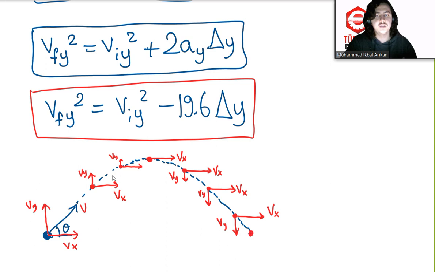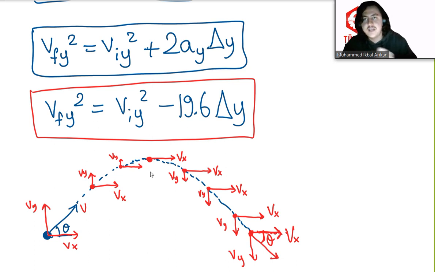So when I'm reaching here, I will have the same velocity components, which will have the angle theta, but a negative theta. Why? Because our vy down will be equal to this one, and vx is always constant. So because of this, when you reach the same ground level as the initial height, you will see that your velocity angle, theta, will be the same as the initial angle.